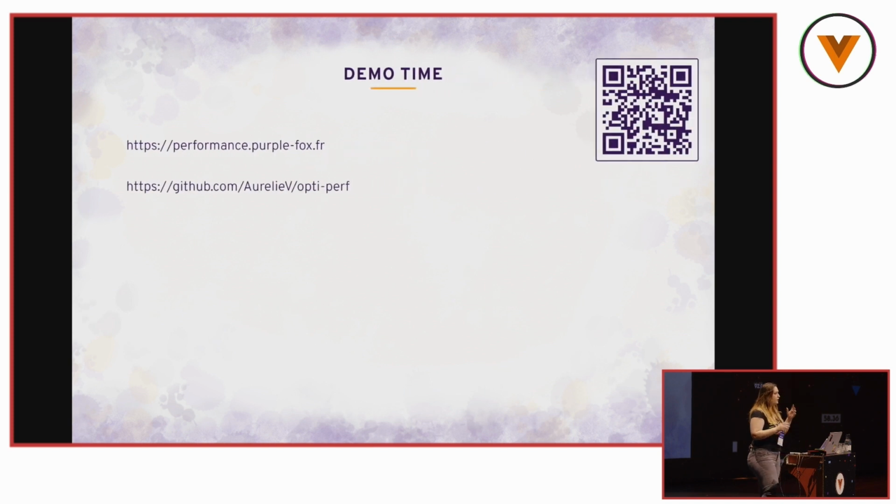So we are going to do some demonstrations today. There is an online website. You can go by the URL or the QR code. I don't know if this is big enough, so I'm hoping. All the code of the demonstrations is available on GitHub, and it will remain available after the conference. On the website, you will also find links to contact me afterwards if you want.